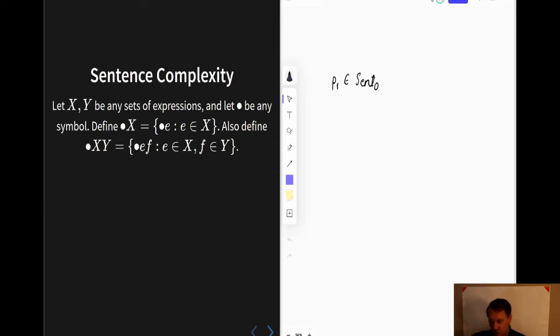We're going to head toward defining this notion of sentence complexity, or as the book calls it, sentence level. So level, complexity, they're synonyms. To help me express this, I'm going to create a little notation. This notation says that if dot is any symbol, so dot is kind of like a variable, and it could be any symbol, and if I write it next to x, which is a set of L expressions, then what I mean is the set where the dot is concatenated with every expression from the set.